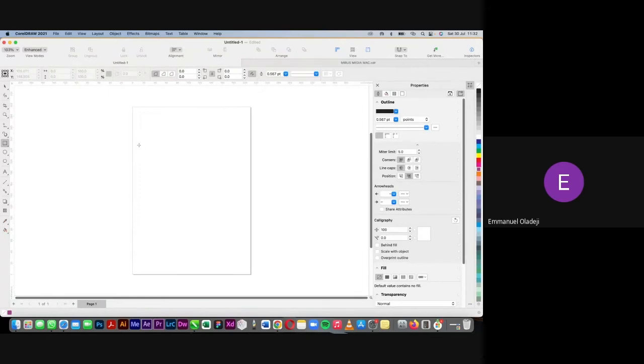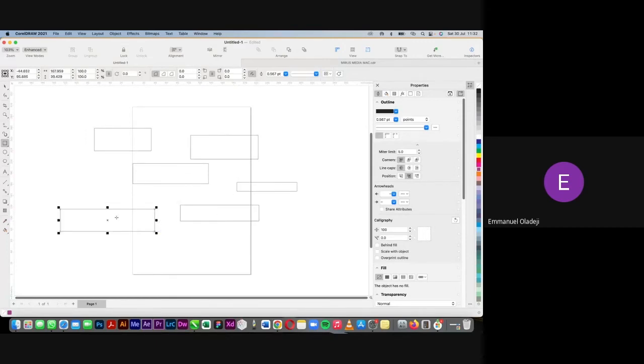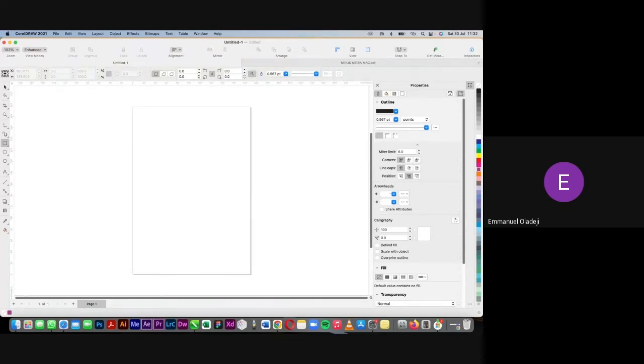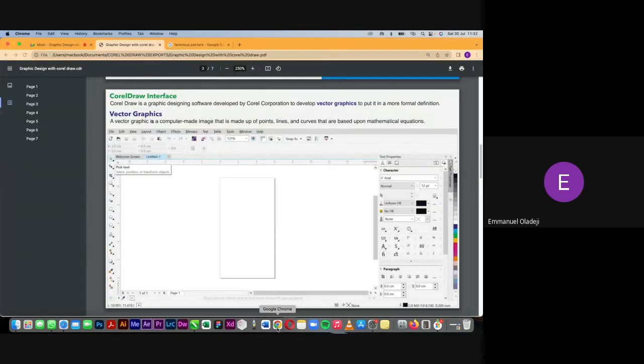If you have done 10 things, different shapes, you can undo by pressing Control Z, Control Z, Control Z. As simple as that. So that's the startup page, Control Z, and then this plus sign gives you a new page. The more you press it, the more new pages you have.